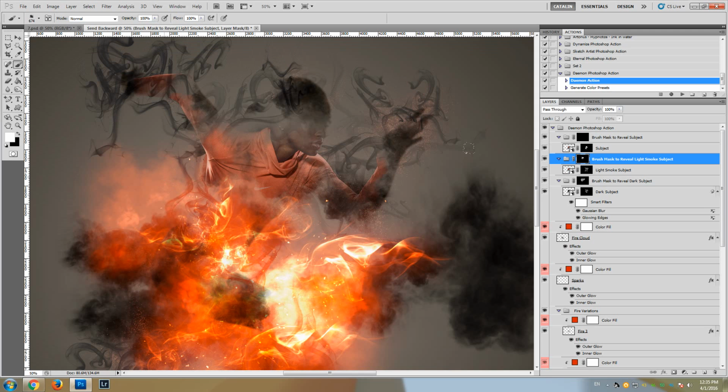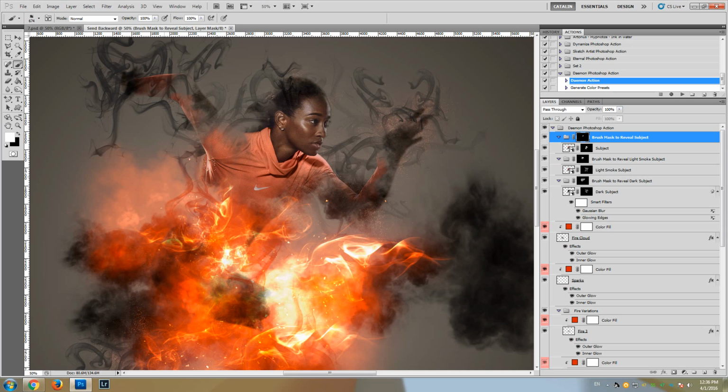Okay, and now on the final mask, brush mask to reveal subject, we're gonna start revealing entirely the parts of the subject which we want.